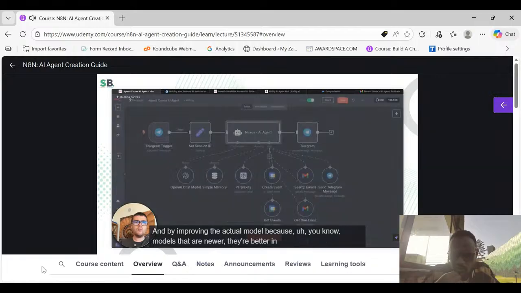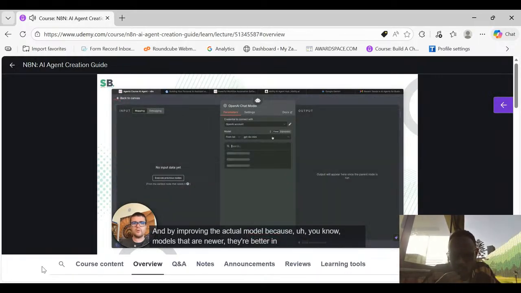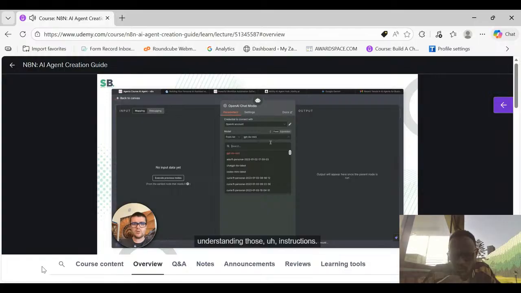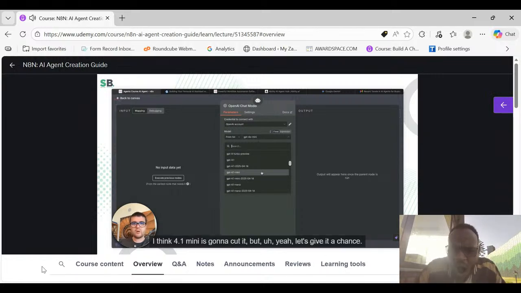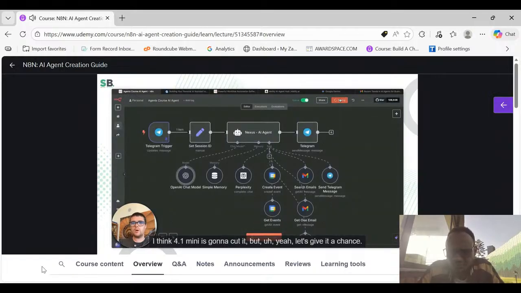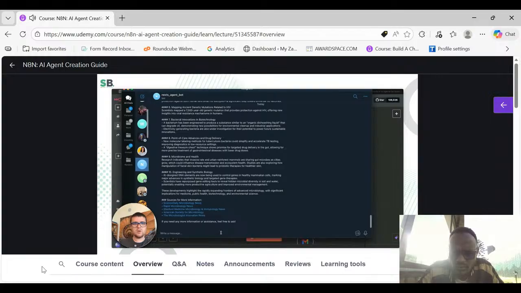And by improving the actual model, because models that are newer, they're better in understanding those instructions. So over here, just again, for example, we can switch to GPT 4.1. I think 4.1 mini is gonna cut it, but yeah, let's give it a chance.